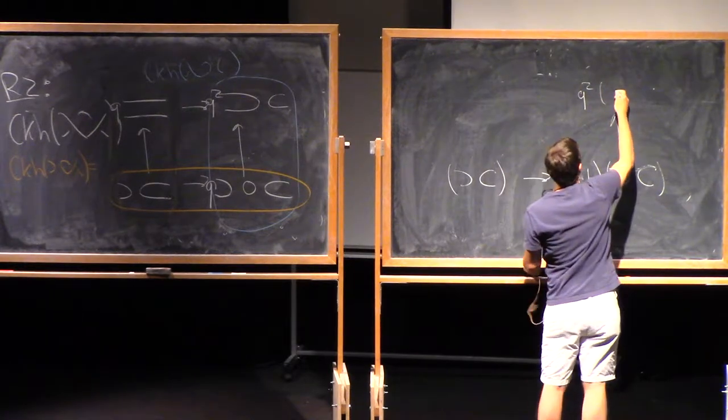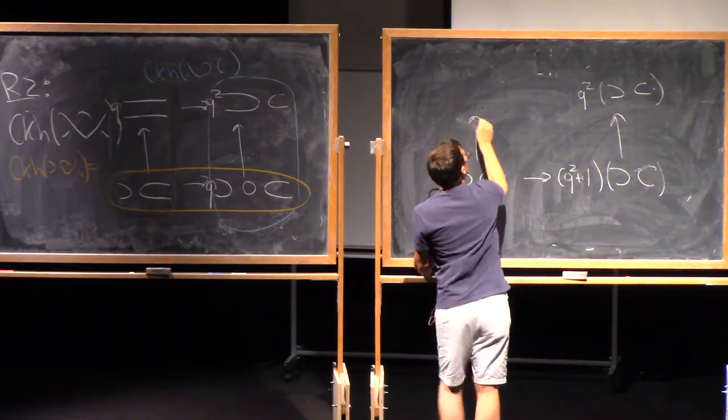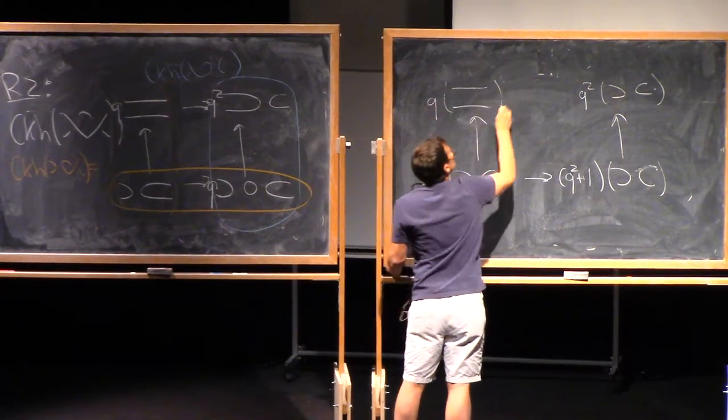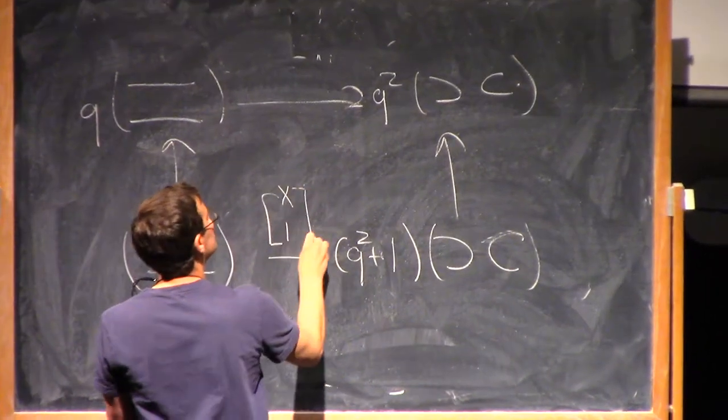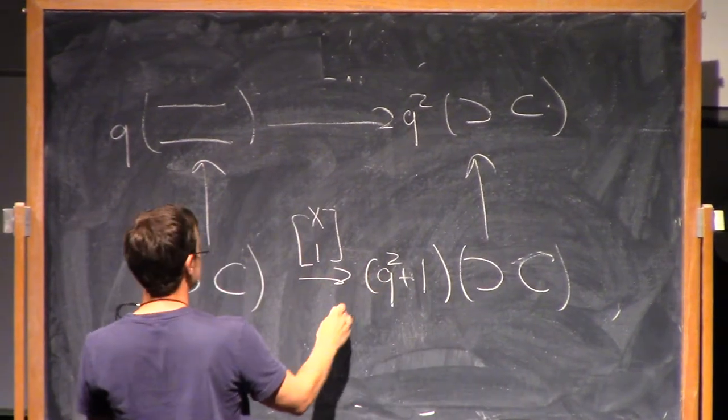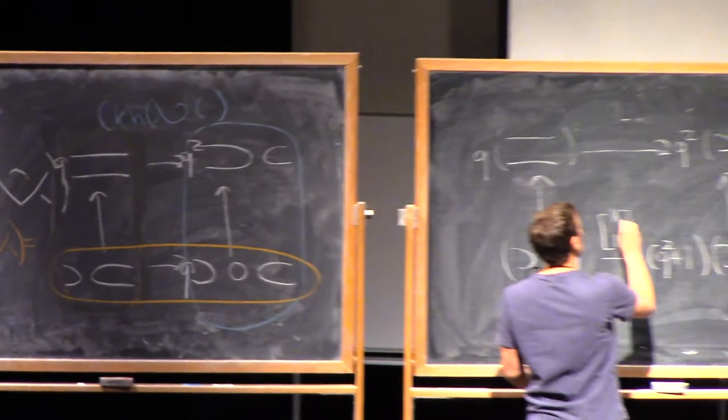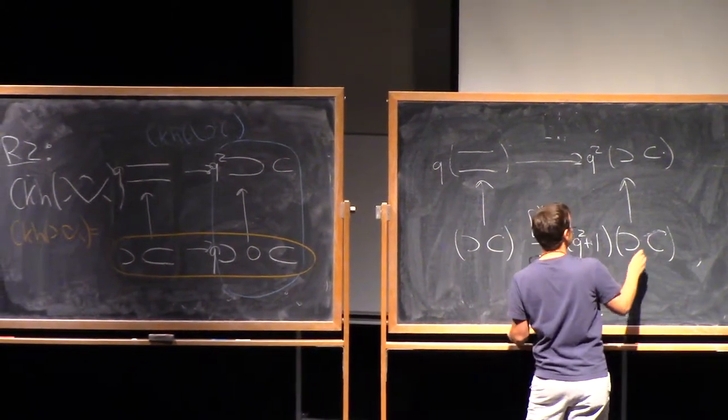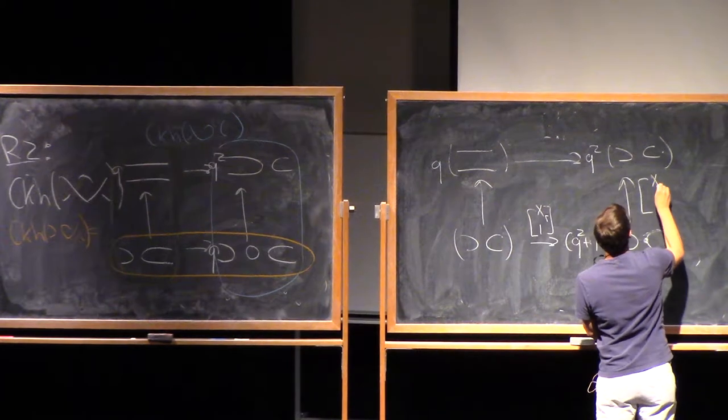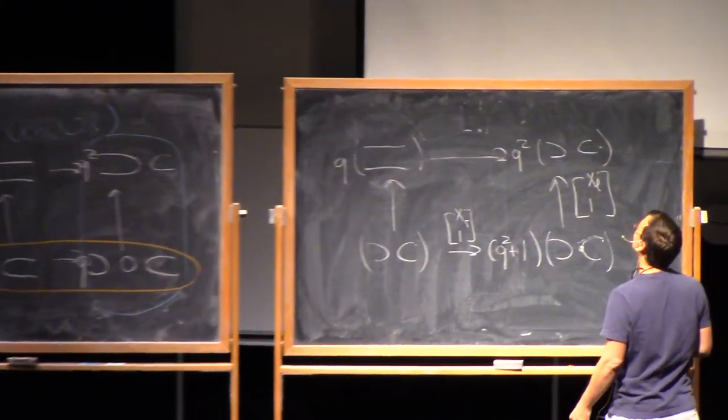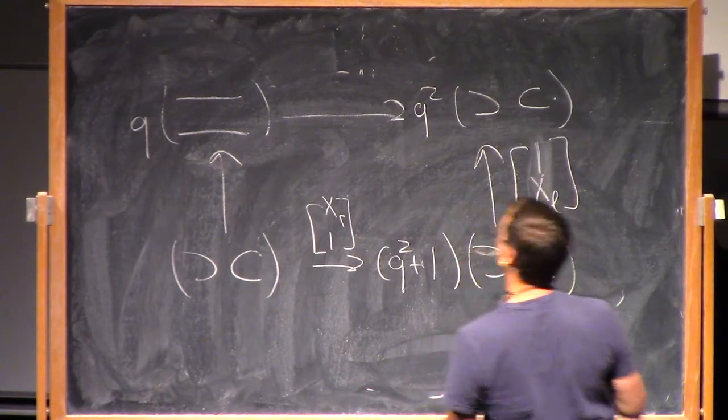This goes to q squared times this, and over here I get q times this. And if you work out these matrices, well, these matrices we worked out before. This is x and 1. And over here I think... and maybe let me mark... let's call this, remember in this picture we're sort of operating on the right-hand tangle, so this is x right. It's multiplication by adding a dot on this component. And similarly here I think you'll find that this is x left and 1. No, 1 and x left.